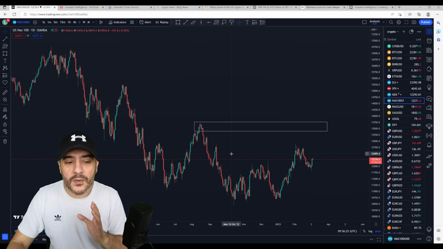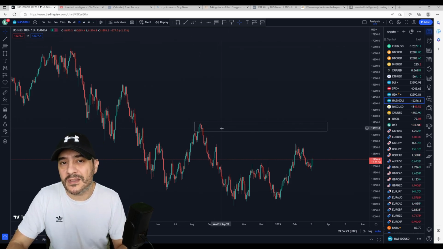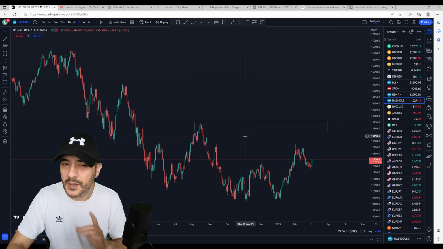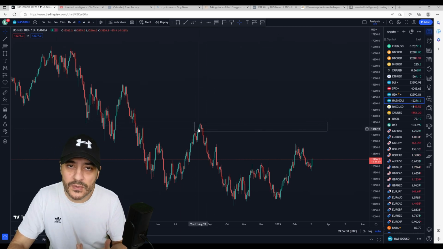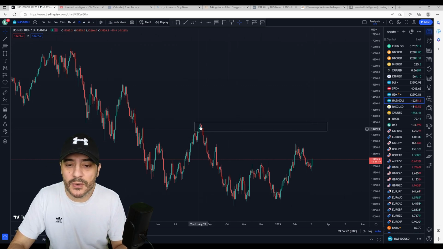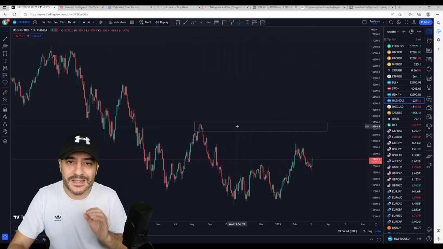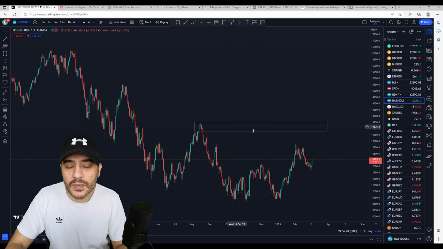What's important as well is many people look at charts and say, okay, but you're drawing this in hindsight. Yes, we are drawing in hindsight, but it's a level that's fresh, it hasn't been retested, and we can clearly see it was created a very long time ago, and now we're a pretty good distance away from that level. So this is something that we can easily identify as a non-hindsight level.